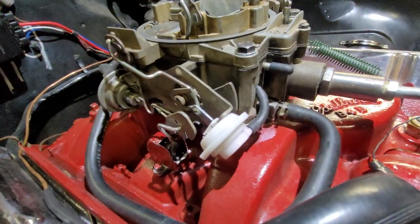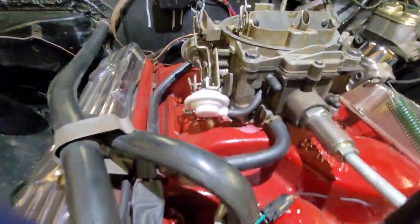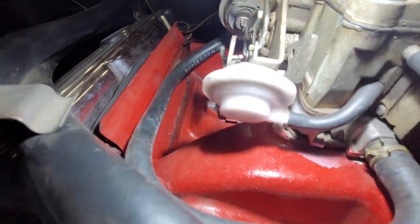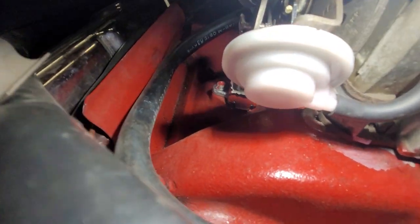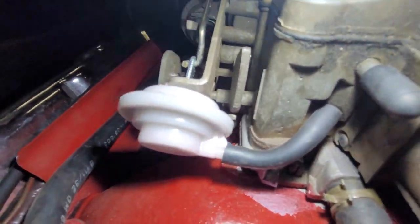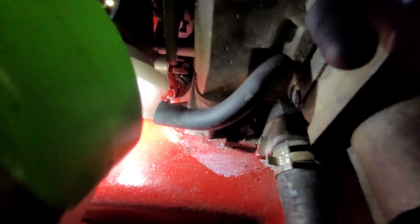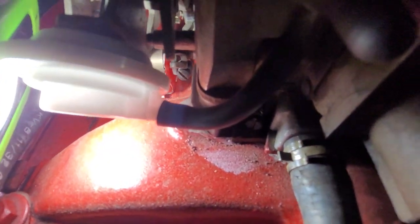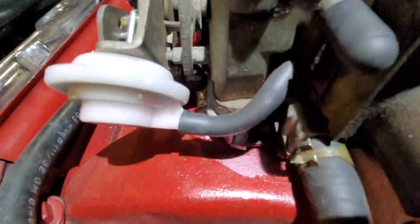All right. There is an adjustment. On the high idle side, there's a screw. I don't know if you can see it. Most likely not. Damn this light. Oh, there it is. That screw right there. Right in the middle of the screen. To the right of the pull-off. Flathead screw. That is how you adjust the high idle.